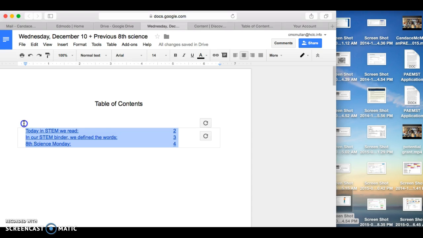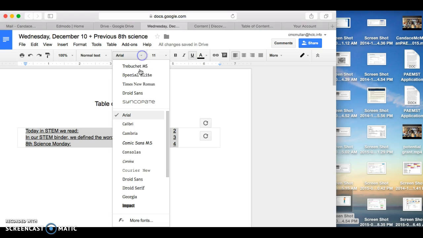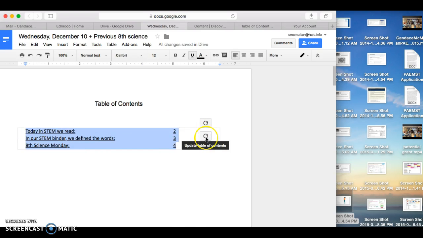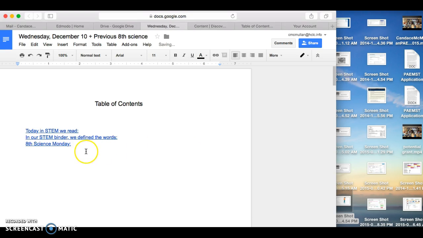Also, if you don't like that it looks like this because it's a live link, you can change the color and the font. But just know, if you do that and you change it to look the way that you want it to look, as soon as you click refresh, if you ever needed to refresh your table of contents because you added a new subheading, it all goes back to normal. So that is why I said make sure that you have everything finalized on your document before you worry about putting page numbers on your table of contents or making it look different.